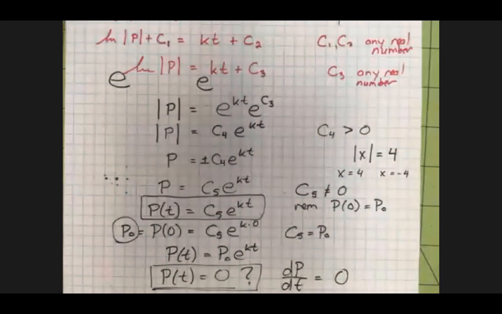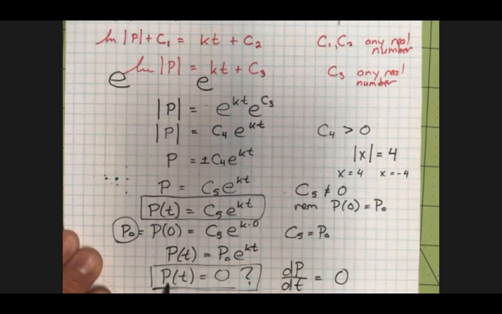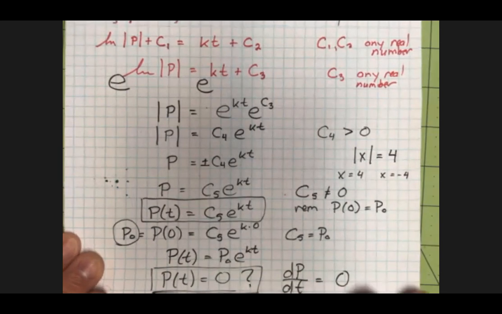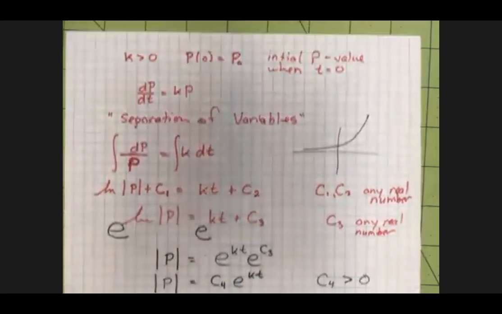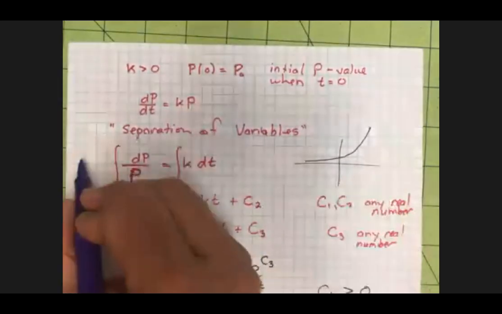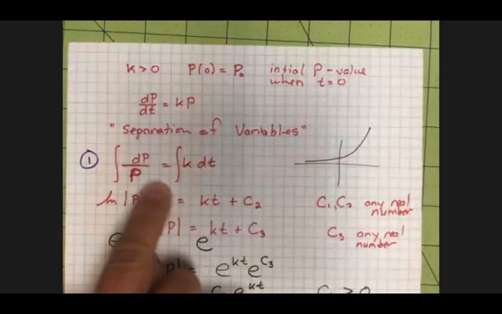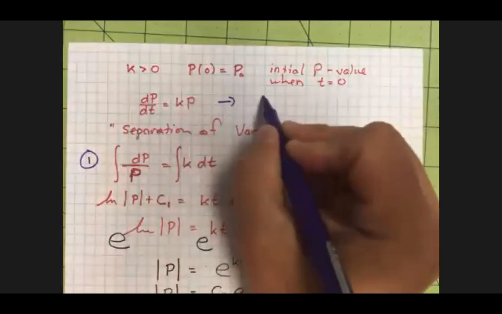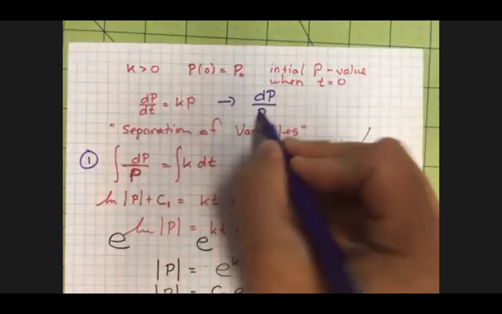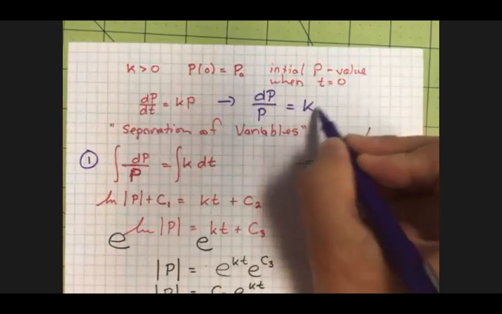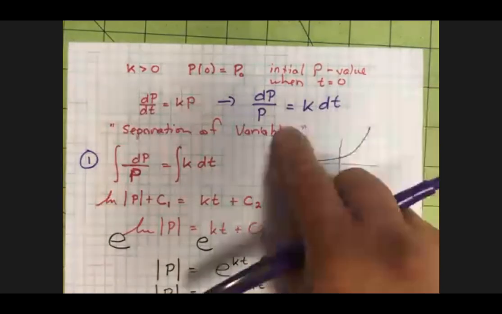Well, it's not that my work didn't predict it. It's that I didn't point it out to you when it happened. Where did I overlook this answer? Let's go back to the top. In the very first step, when I divided both sides by P, what did I forget to say in my legal brief?